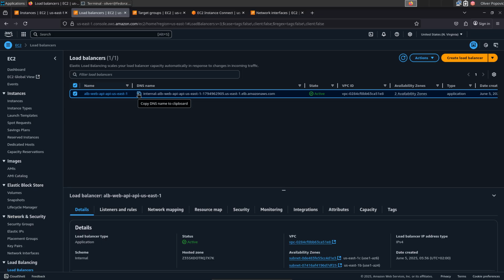Copy the DNS name of the internal application load balancer. Next, we will send an HTTP request to our ASP.NET Core Web API.